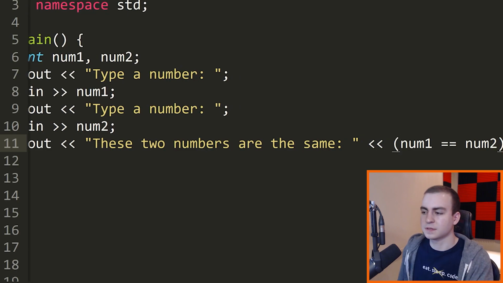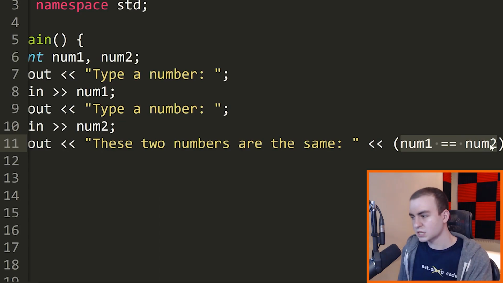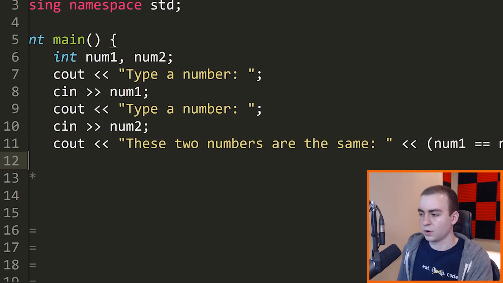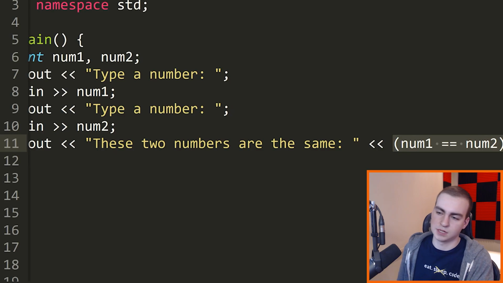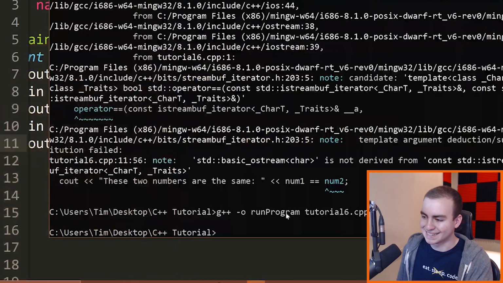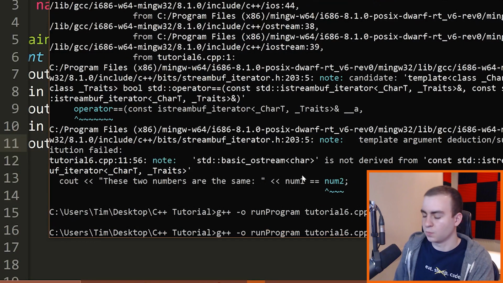When you put these in parentheses, this is telling the compiler, hey, I want to evaluate this first. So now I know that I'm going to be couting a true or a false value, whereas before it was having a hard time determining that we were trying to do the evaluation of this comparison before all the cout stuff. So hopefully that's clear, but if you run into that error, just try something like this. Using parentheses is always a decent idea. If anything, it just makes your code more clear.